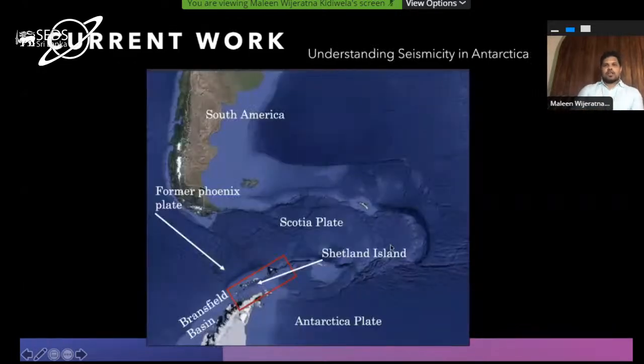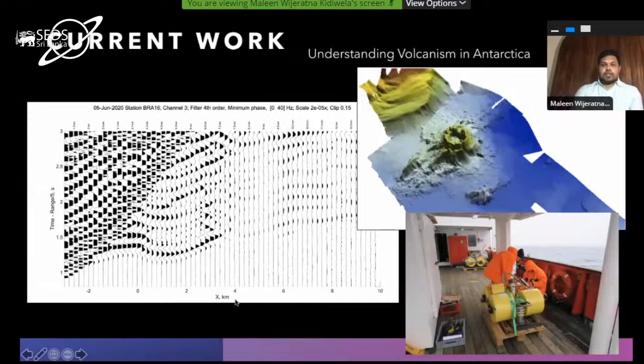After this specific work, I'm currently doing research in Antarctica, in the Ventspils Basin, which is south of South America. I did research on this specific area. What I'm looking at is another volcano, called the Orca volcano. What we did is we dropped the seismic instrumentation, these yellow kind of cylinders, to the seafloor and we measured the different types of waves and earthquakes that were happening in the region. We locate these different earthquakes, and we use those earthquakes to understand what the structure is in the volcano.